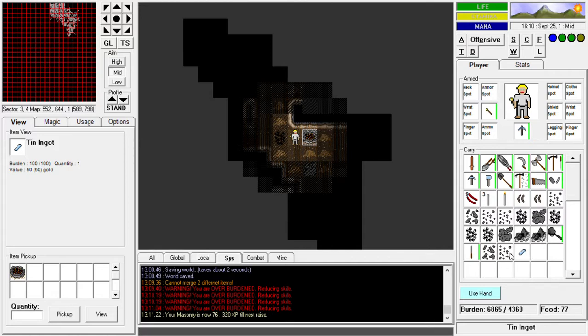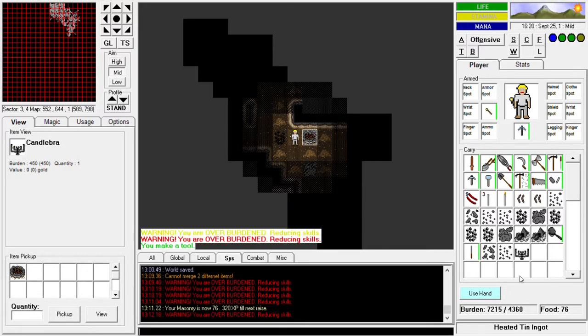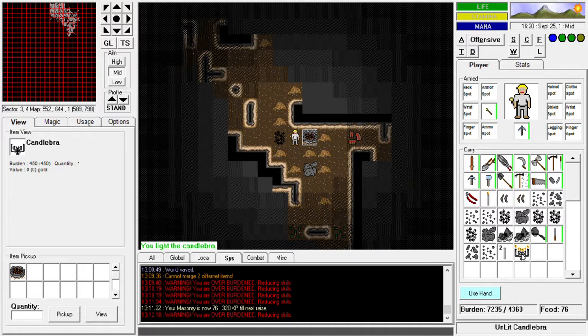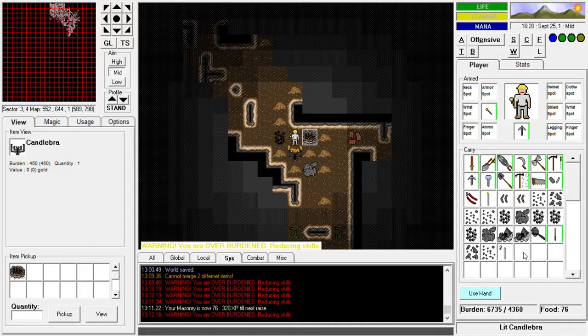Now I can use this tin ingot on the hot coal pit again to get a heated tin ingot. Now I can use my hammer on the heated tin ingot to make any item out of tin. I can make a weapon, I can make armor, or I can make a different tool, like a candelabra. That's not a tool, that's a candelabra, but I wanted to. Now I have an unlit candelabra. I'm going to light that candelabra. Wow, that's so much light! That's just one of the things that I can make with tin.